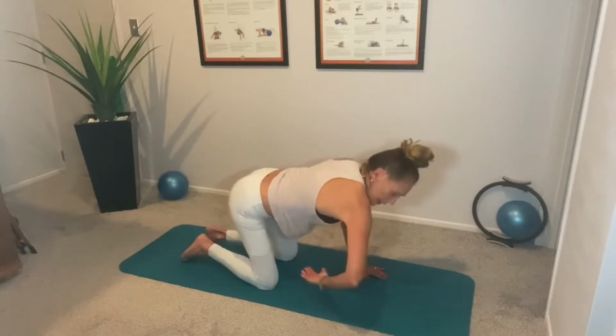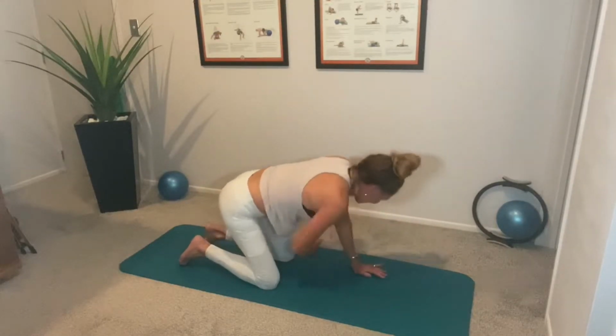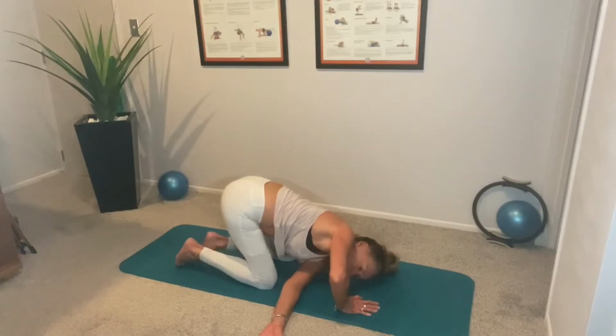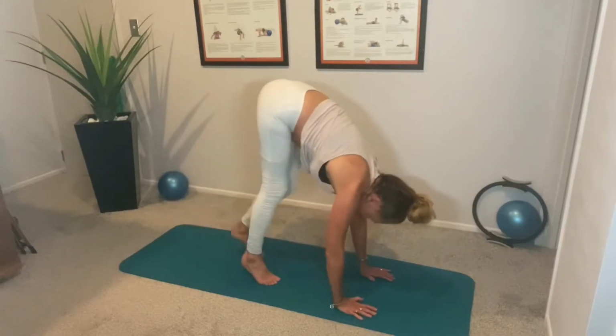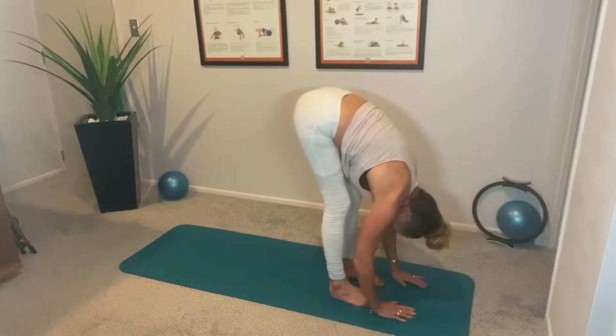Go ahead and slip your right arm under, come down on your head. Bring that hand back. Take your left one under and down on your head. Come back in. Go back up onto your toes, press back. Walking your feet back up to your hands. Go ahead and forward fold.